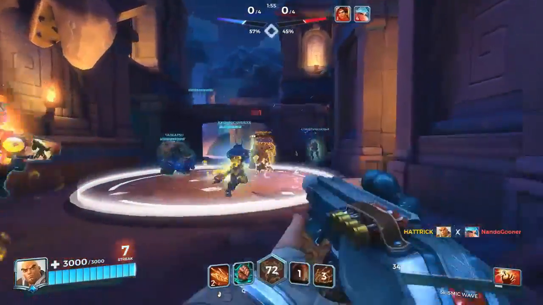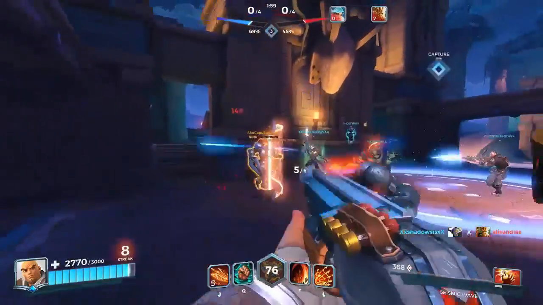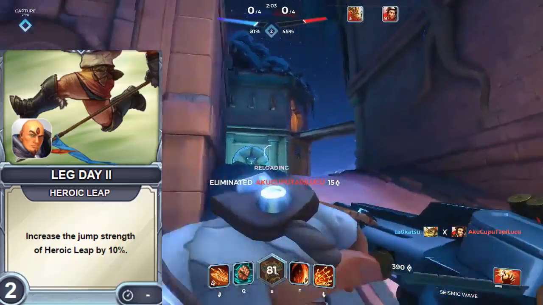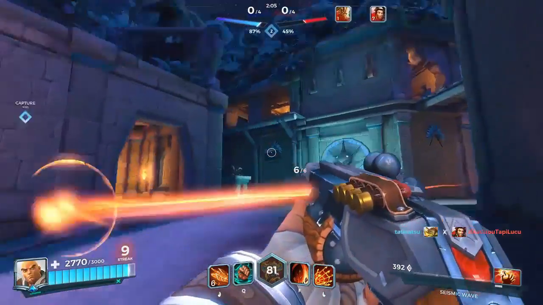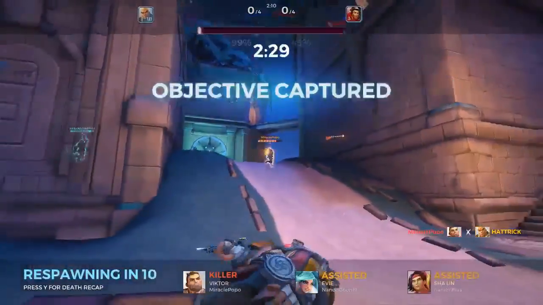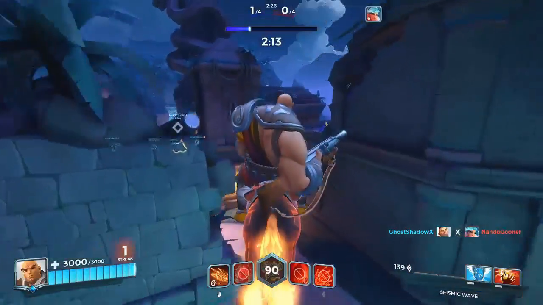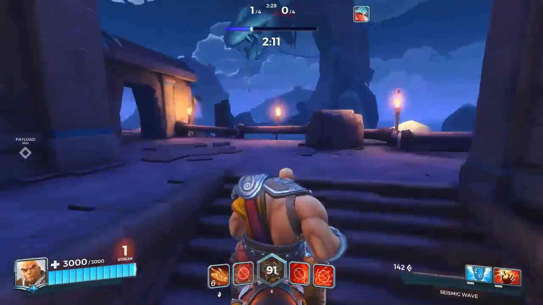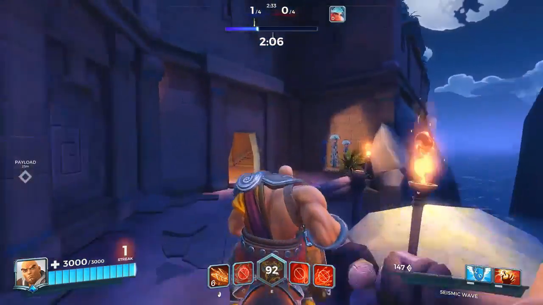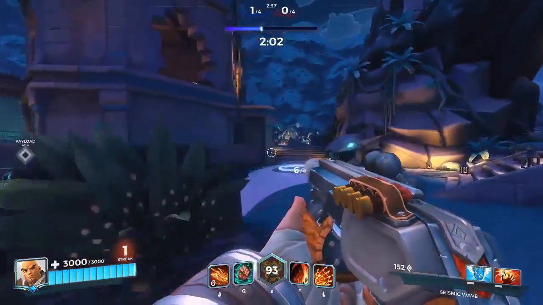But let's focus on making this ability a little bit better. How? This card, Leg Day, at level 2 will give us 10% increased strength in our leap. And what does it mean by strength? Well, you will go up higher and you will go further away. You will cover more distance with this. So yeah, don't get misguided with the strength. What is the strength? You will go 10% higher. You get it? I'm sorry. And you will go 10% further away.